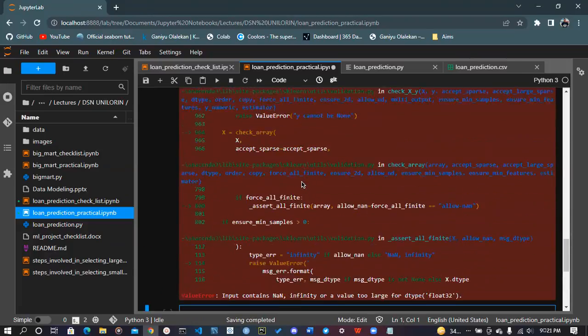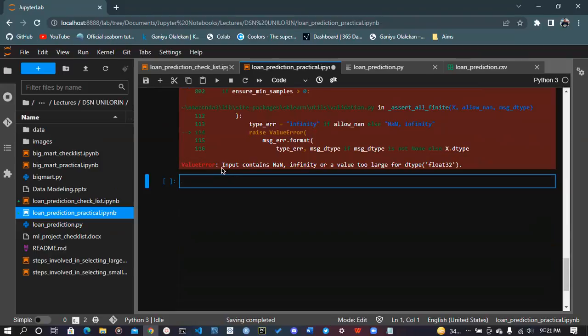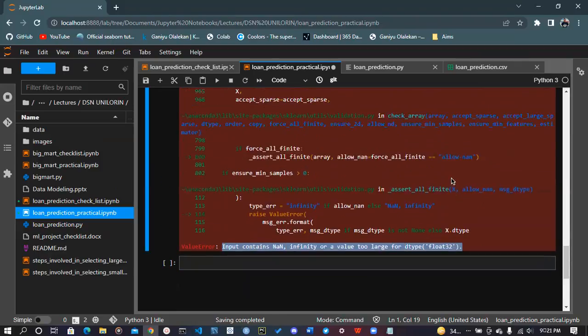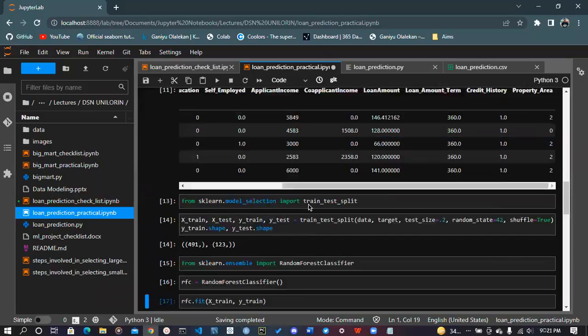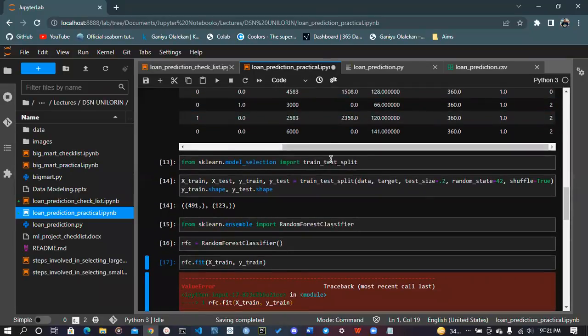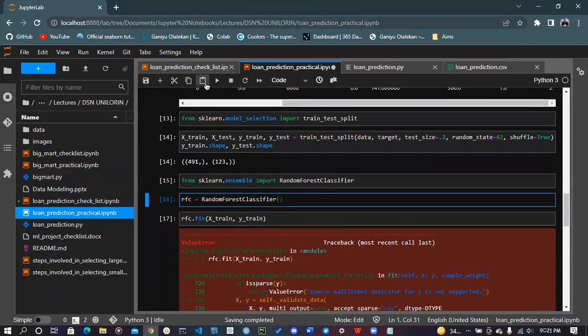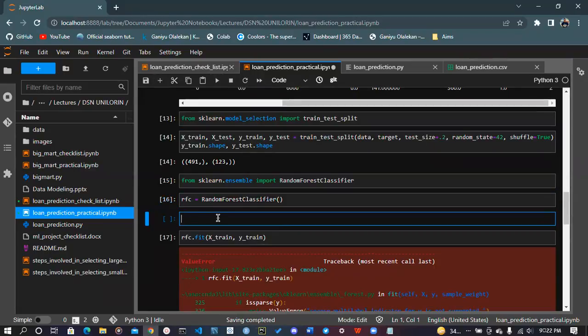Okay, we're having a value error. I feel the reason we're having a value error is because there are a couple of columns here that contain NaN values, that is, they contain empty values. I thought I'd worked on all of this, but let me quickly check.